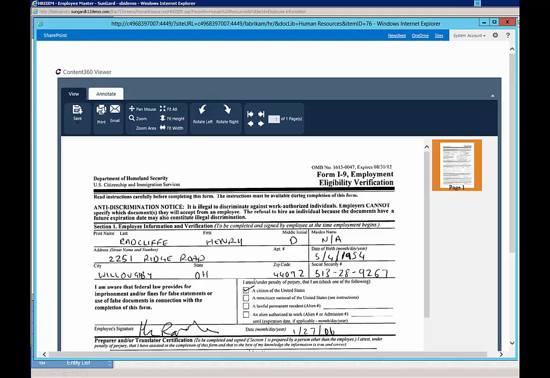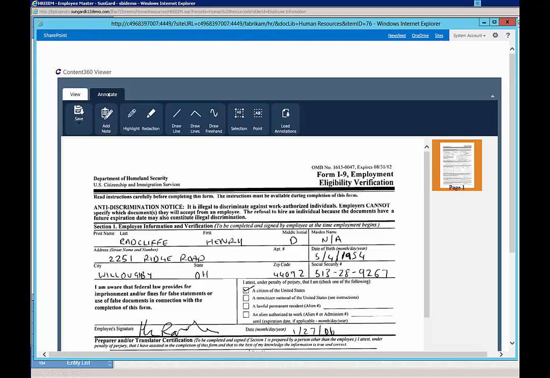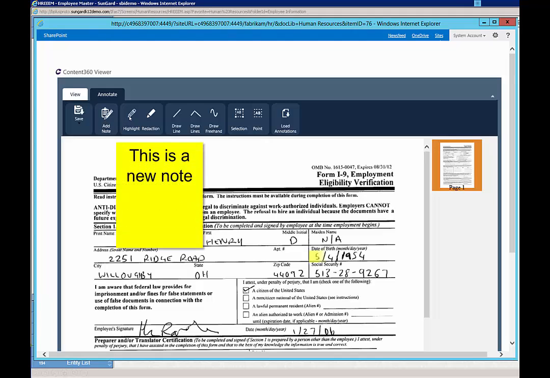And we do that by basically reading where you are on screens, what are the data elements on that screen, and then using that in a controlled search method to retrieve the related documents. Once I have the document on the screen, I can print, fax, or email if I have the appropriate security privileges. I can also go in and annotate this document, so I can do things like add notes to it. I can highlight information or even redact information if I'm serving this up for an open records request. So just a little bit more of what you can do with the documents once you've retrieved them.